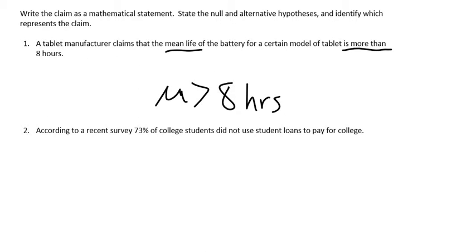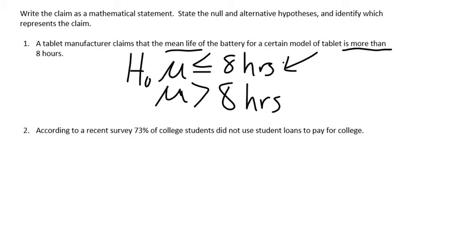The complement is going to be the opposite. Now, notice here that in my greater than sign, I'm not including 8. Therefore, whenever in the complement, I will include 8. So this means it's not just going to be less than, but it's going to be less than or equal to. Now, since this first one has the equal sign in it, that's going to be my null hypothesis. And this one with the greater than sign will be my alternative hypothesis. And we can state that this alternative is the claim.